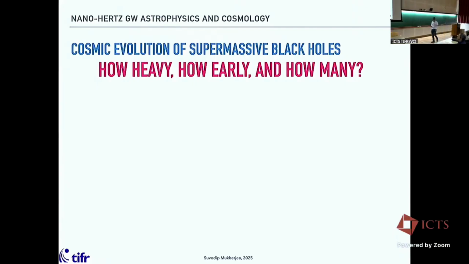So we will start from the high end because that's the thing we detect now. 20 years down the lane, if we detect stellar mass black holes, we have a place to develop new techniques. So I start my work with, let's say, supermassive binary black holes now. Key questions: everyone in this room who has done Cosmology 101 has possibly studied how black holes in the early universe have formed, how they have evolved. We don't know. How early, how heavy, and how many.